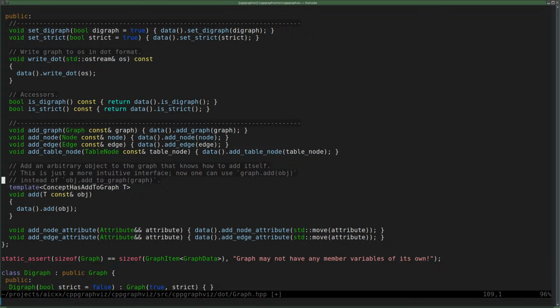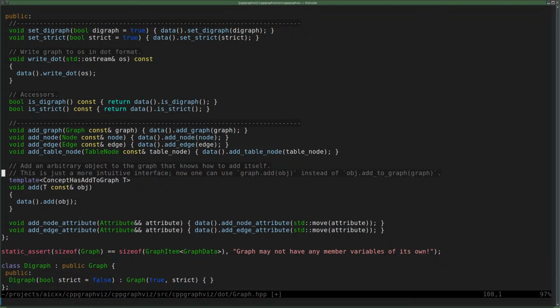Although you can't use the latter, of course, because the add to graph, yeah, no, I don't know, data, but that's not allowed.